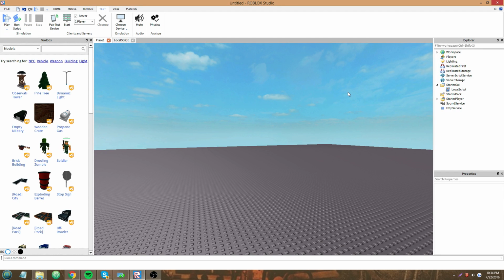I feel like I should say again, changes made on the server automatically replicate to every client in the game. So say you have a server script that does this exact same thing as the local script. It would update for every client automatically because it's the server, and the server has all the power.